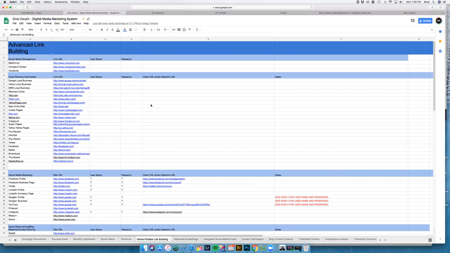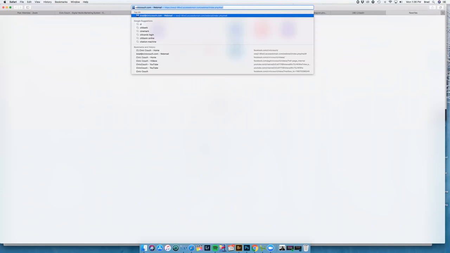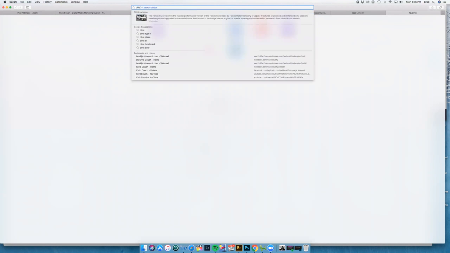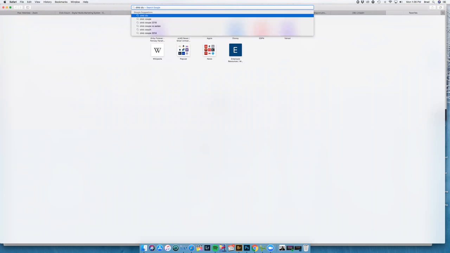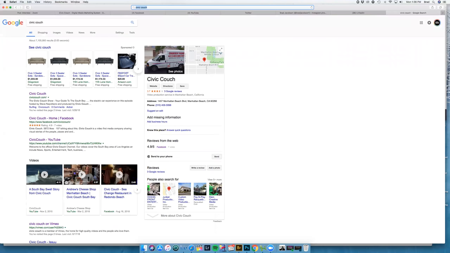Do you know if you search Civic Couch, I come up? I didn't know that. So how do I open up a tab here? See the plus? Let's just do an example. Is this a search engine here? Well, that's gonna pull up my email. There you go. Then go Couch, see what you see. I got a top one is Video Production Services in Manhattan Beach, and it's a plumbing truck. Yeah, that's my stuff. I put that there.